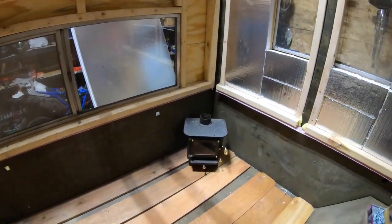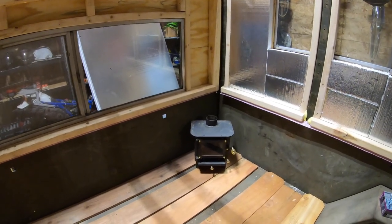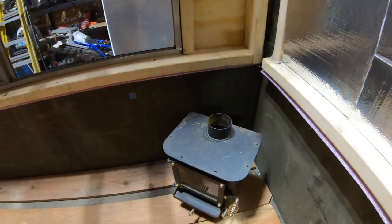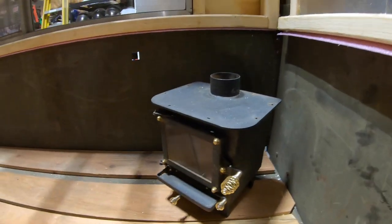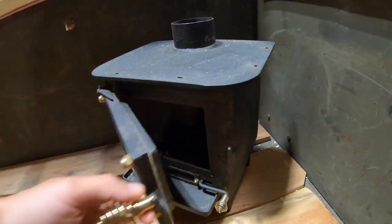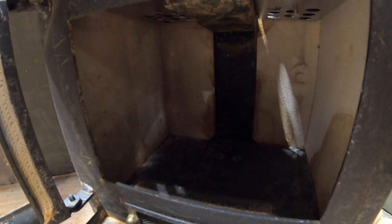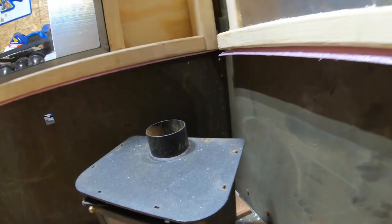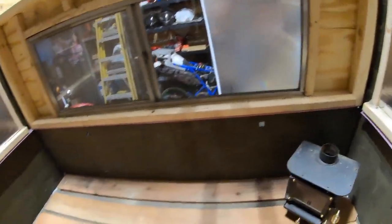Got the cubic mini cub off eBay. Flood damaged, so I got it for pretty cheap. So that will be heating this trailer.